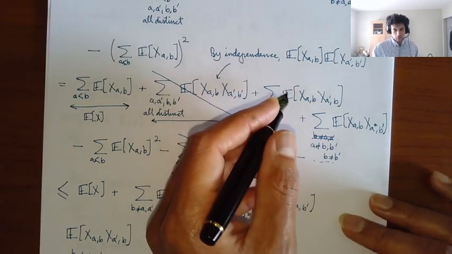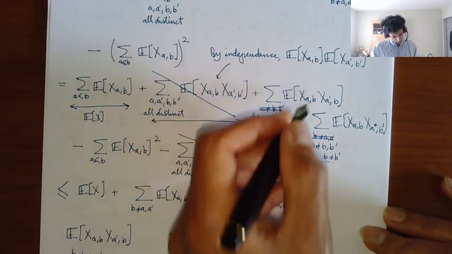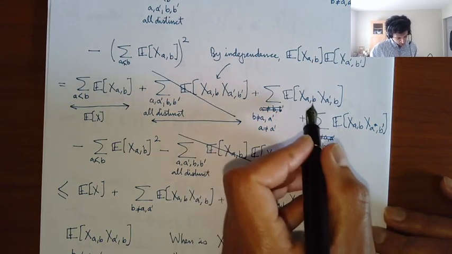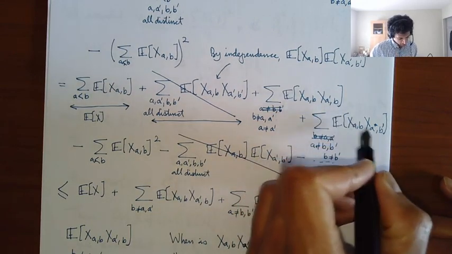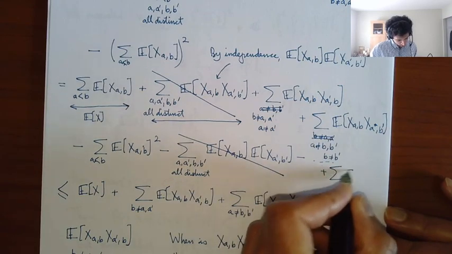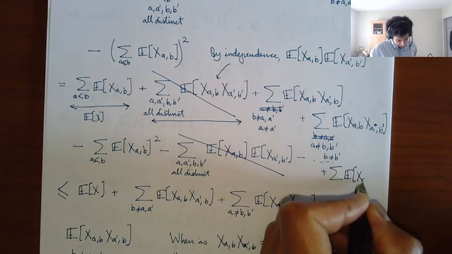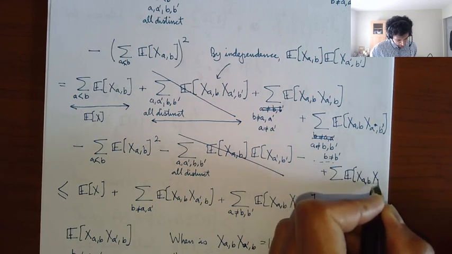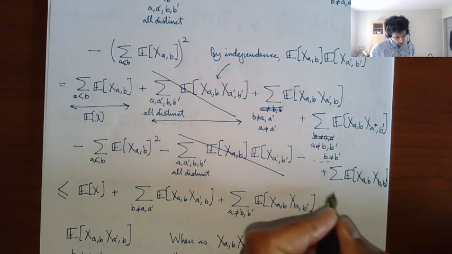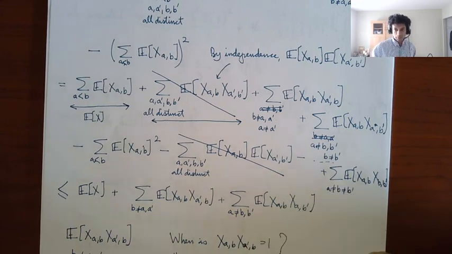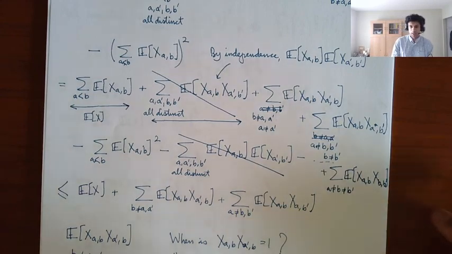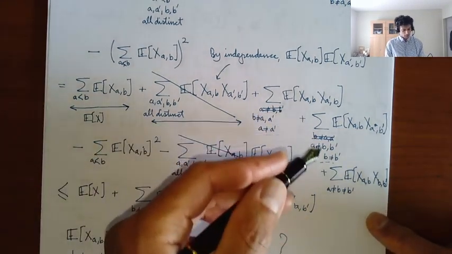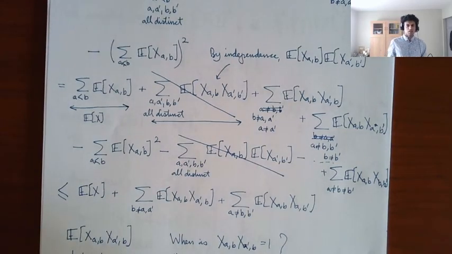So I should probably write this out as you have in this case these two are the same. In this one, these two are the same, and then you have a third one where I should say it's something like x a b x b b prime, where a is not equal to b is not equal to b prime. You're right. My apologies. So I missed that term, and that adds a constant factor to the analysis, but that will cancel. We can get rid of that just by upping the s by a constant. You're right. I missed that term.